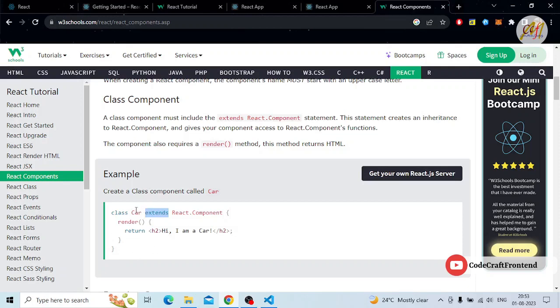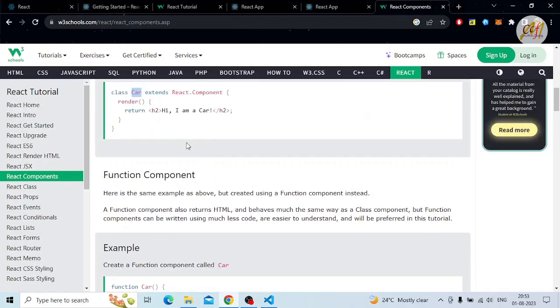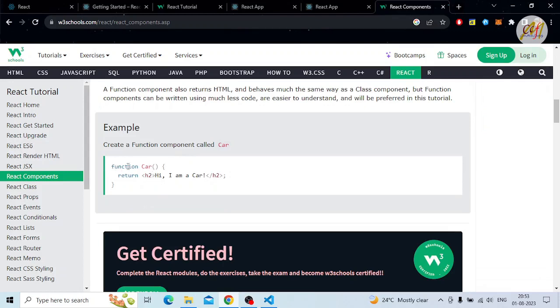Here React.Component is a class, so you have to extend it, like your new class is Car, and inside the render function you have to do all these things. But in a function component you do not do all this. You simply create a function with the function keyword and give the function name. Now, after ECMAScript, we are using the arrow function.